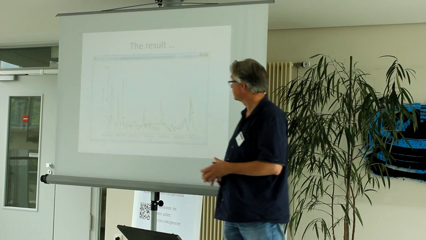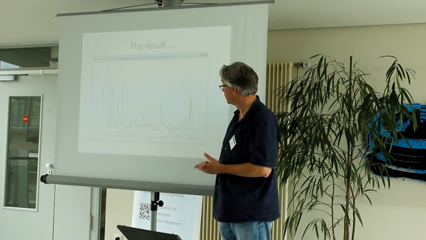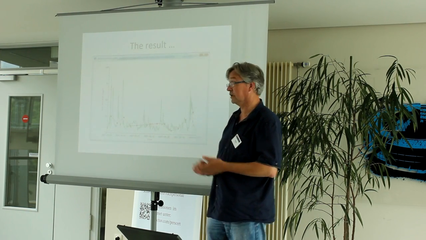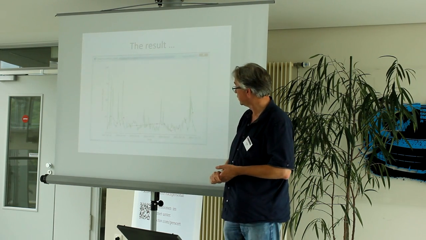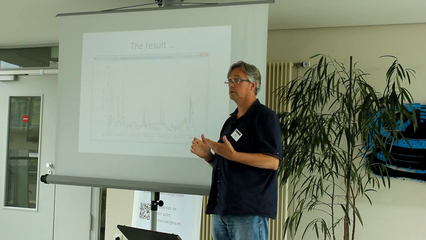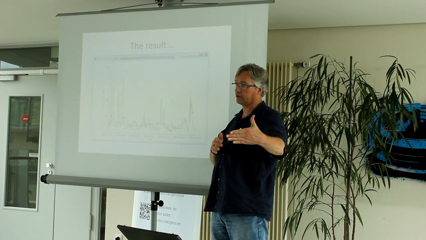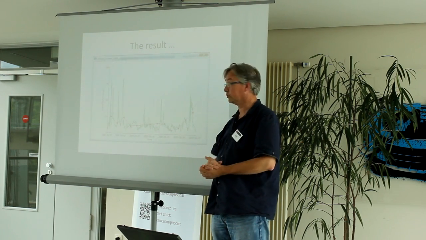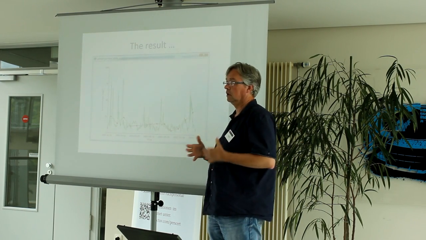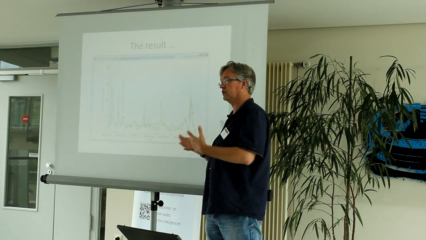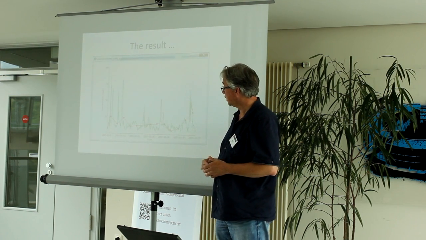And this could be the result. The green line is the daily concentration measured at Lobith, and the red dots are the values measured at Bimmen, which is just on the other side of the border. So Lobith is on the Dutch side and Bimmen is on the German side. I use this to see whether there's a relation between the two, because that's not immediately evident or even guaranteed.